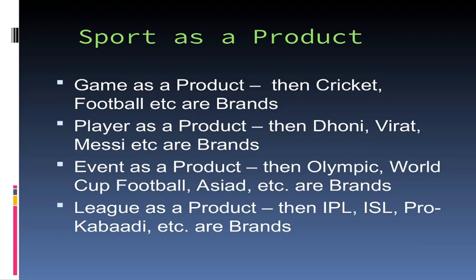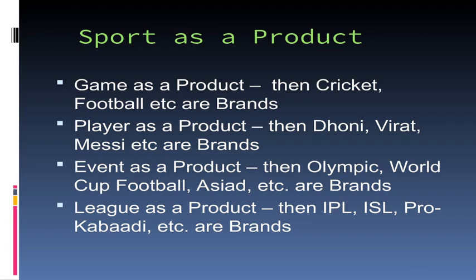Sports as a product. How do we consider sports as a product? Why do we have to consider sports as a product? I'm going to give you some examples, then you will be able to understand. If we consider a game as a product, then cricket and football are brands. If we consider a player as a product, then cricket players like Dhoni and Virat, and football player Messi, are brands.